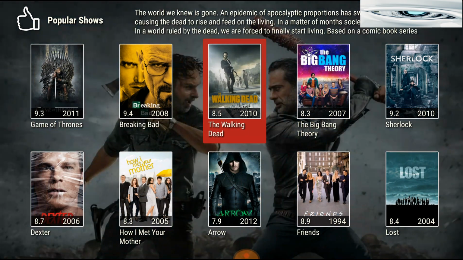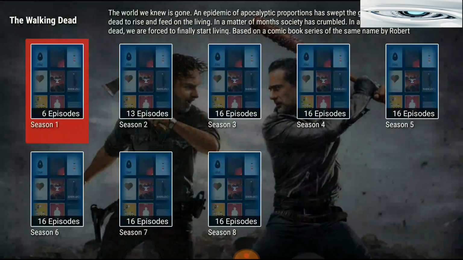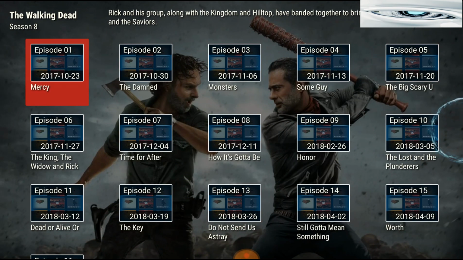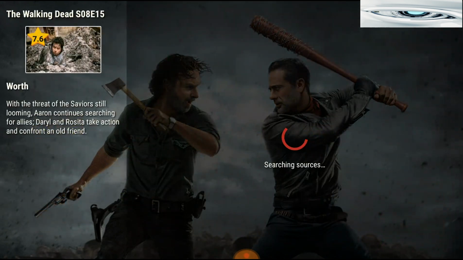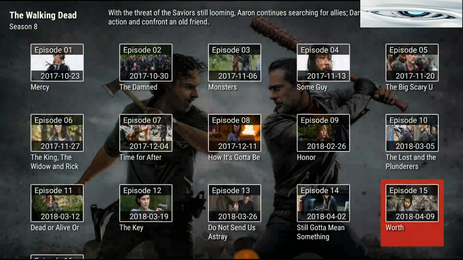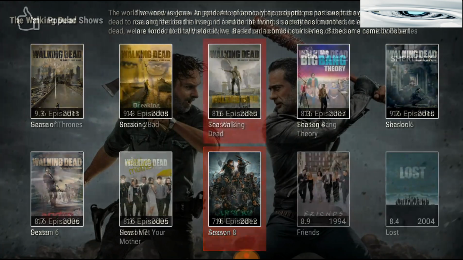Once you get into the TV series you want to see, it breaks it down to seasons. And the same process. You pick the season. You have each episode. You click the episode you want. Click that there, and the same deal. It's going to search for your sources. You click into your source, the best quality source, and then it should start your show. It's going to start with subtitles, but as you've seen before, you know how to turn those subtitles off. So back out of there, back out of there, back out of this.